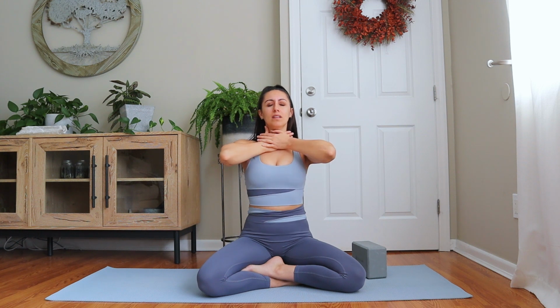So while you're here, the point is just connecting in with this energetic space. Bringing your awareness to this point in the body. So we can move through our practice with intention. Go ahead and release the hands down, and we'll take some neck rolls.